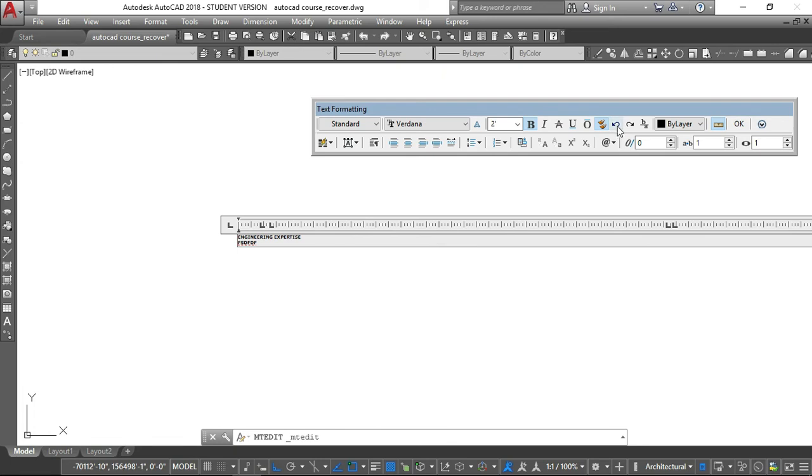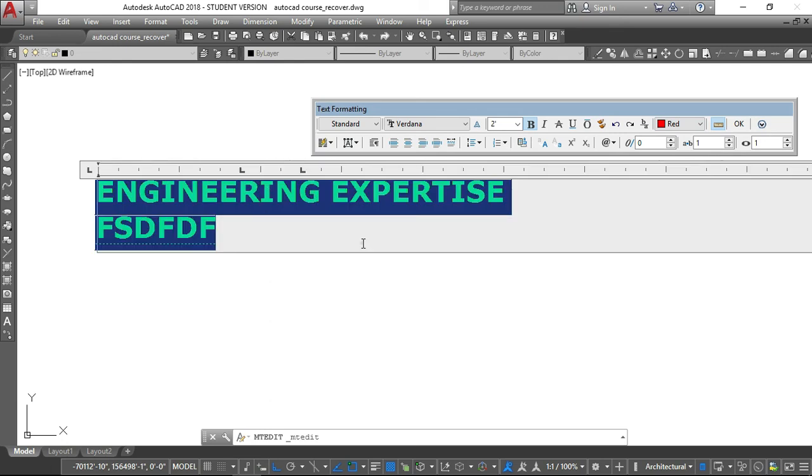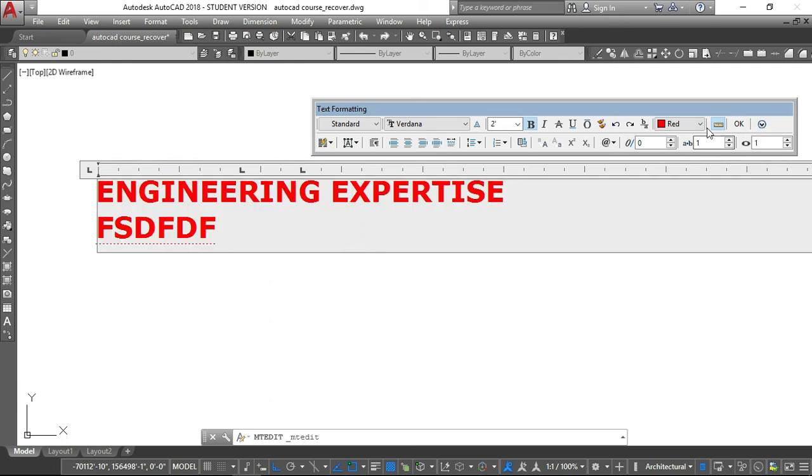Next we can undo or redo. Here we have the stack option. Here we can change the color. Let me select this option and change the color. Okay, the color is changed.